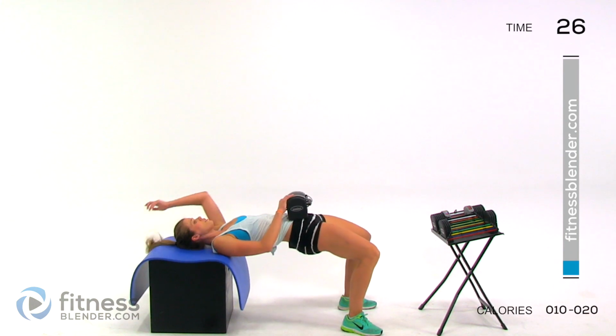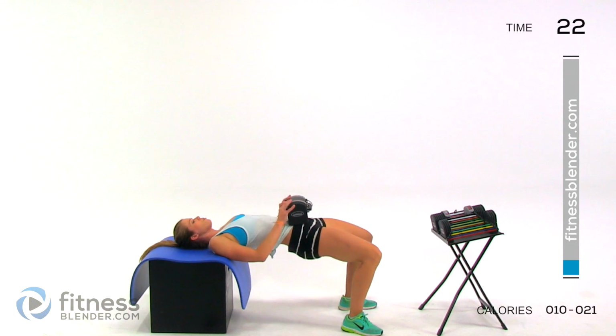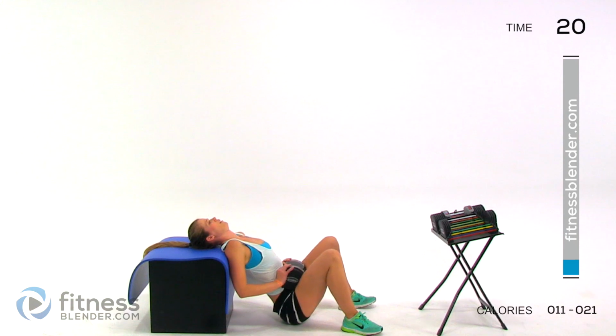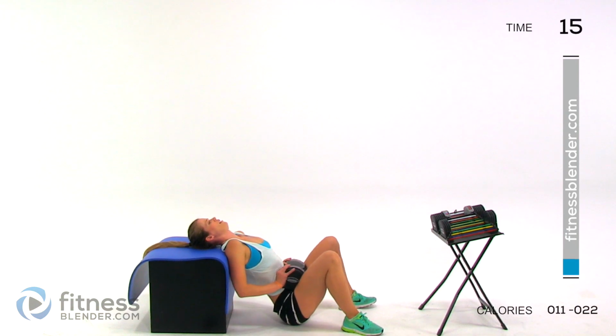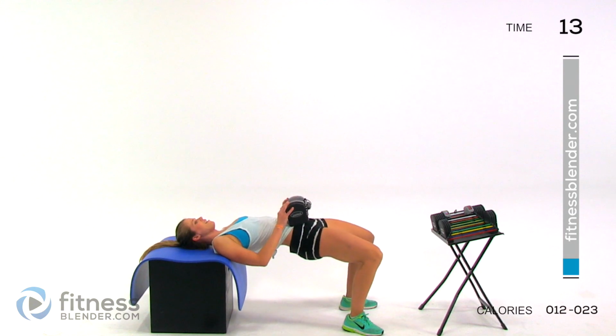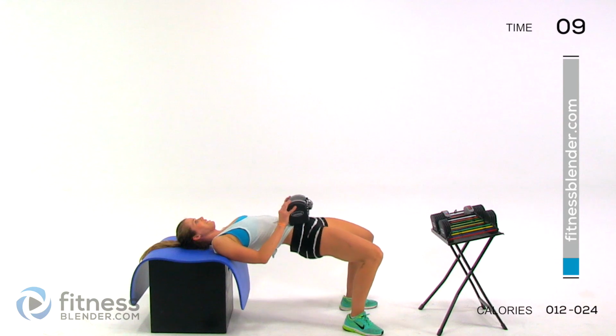If you want to make this harder, you can first of all increase the amount of weight that you're lifting, or you can lift one leg up in the air. So make sure you alternate. We're only doing one set of each here. You can always go through a second time, but we'll see how you feel about that by the end of the routine.